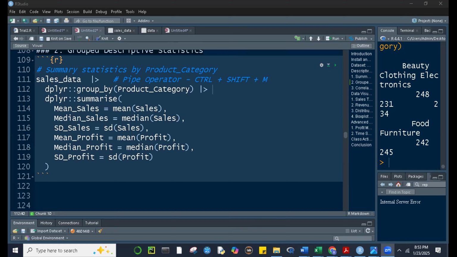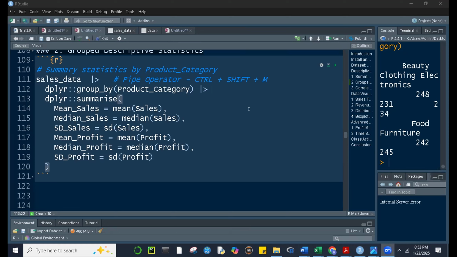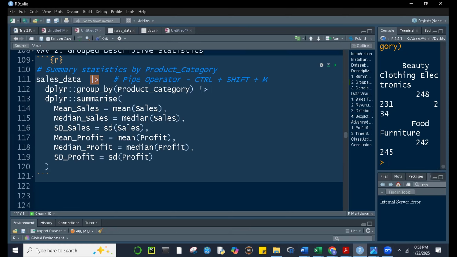Class? Questions? Were you able to use Control Shift M? Did you generate the symbol? Sure, Mikey. Same symbol here. Same. This one. Or did you generate the other one, percentage greater than percentage? What symbol did you generate?